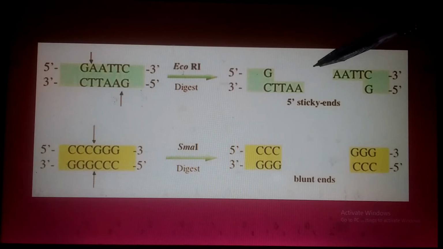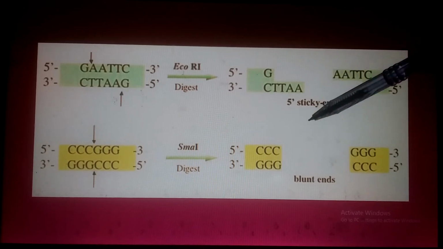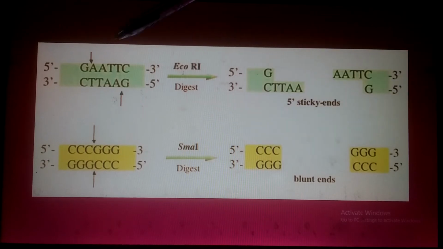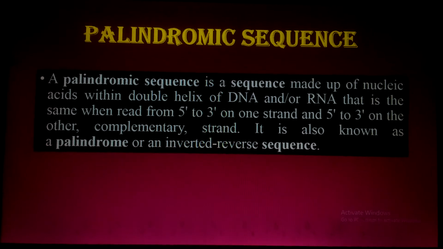Is it clear? So one is the sticky end producing and the other is the blunt end, and these are the restriction enzymes which cut the DNA at specific sites, which are known as restriction sites. Okay. Now, what is a palindromic sequence? Most of the students are not familiar with the palindromic sequences and they're confused. Now, I'm going to resolve this issue.